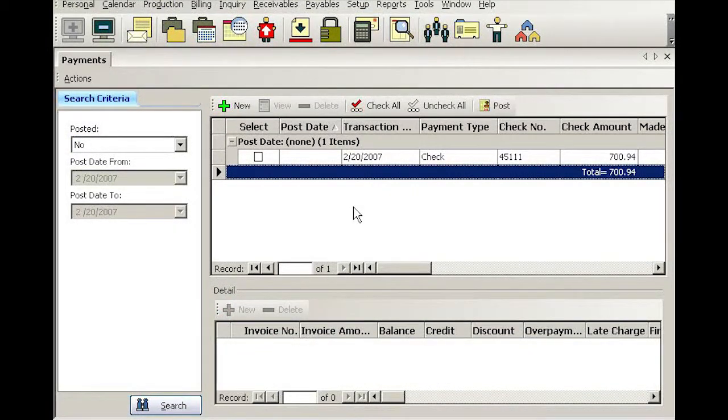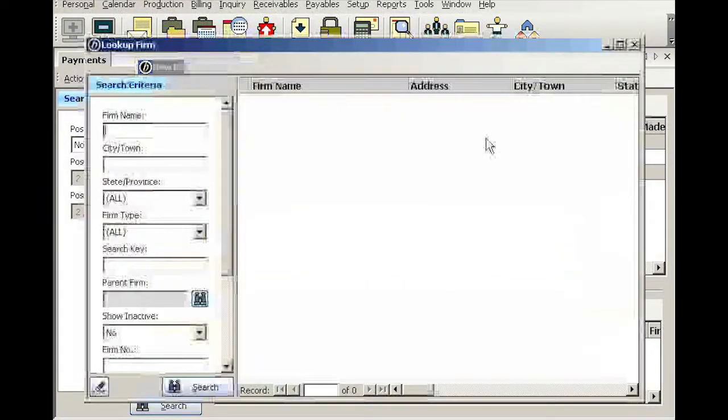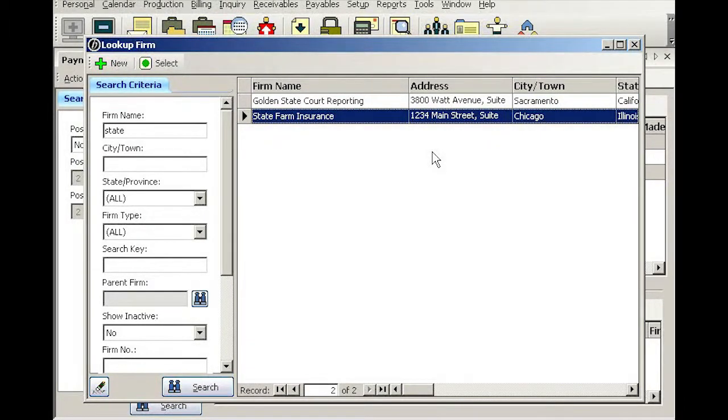The next check we are going to enter is from an insurance company, and it is paying multiple invoices. So let's click the New button and look up the firm that is on the check. Let's say this is from State Farm Insurance Company.